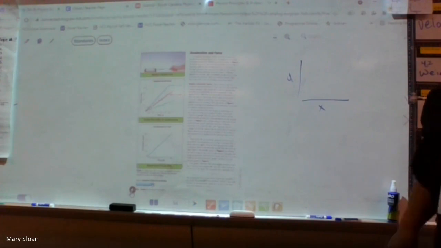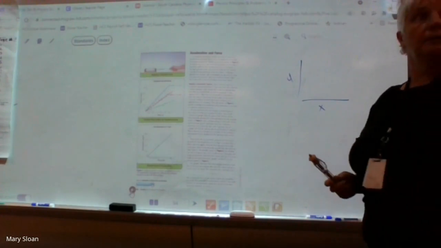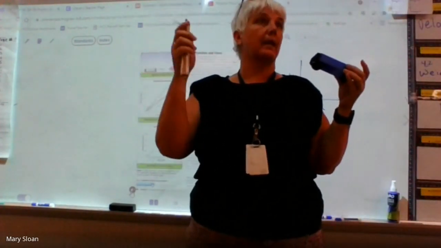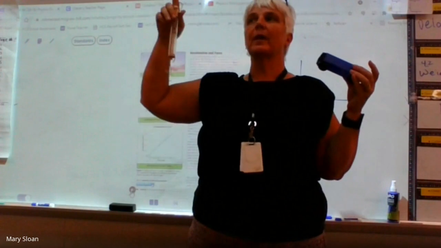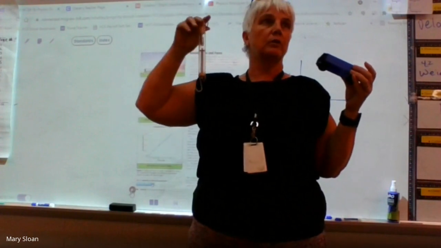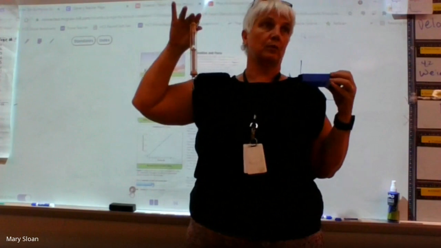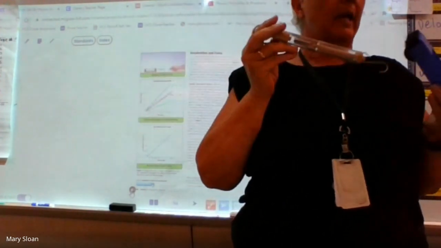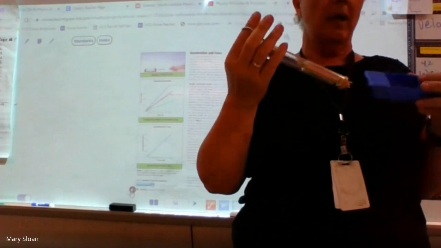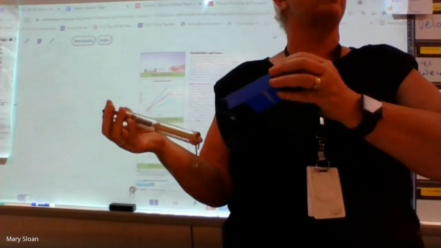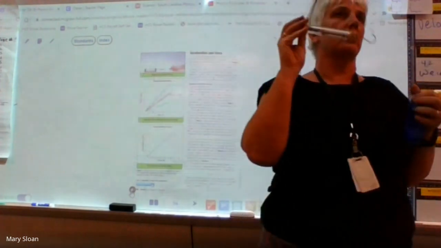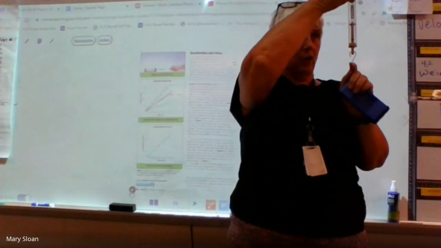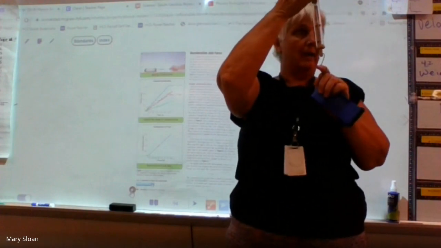Okay, so the cart, right? This right here is what's called a spring scale. Our spring scales, we have different ones. The ones that you want to use are the ones that have newtons. So in this experiment, what they did is they took the car, they took their spring scale, and they pulled it across the table, and it had constant force. How do you know that? When you pull the spring scale down, it shows you how many newtons of force that you have.